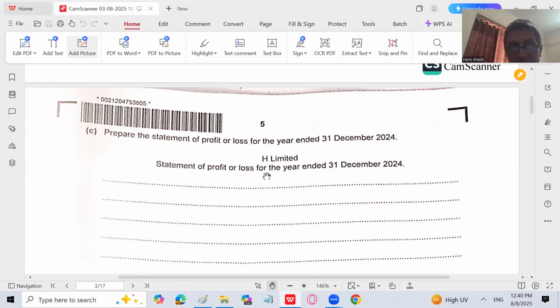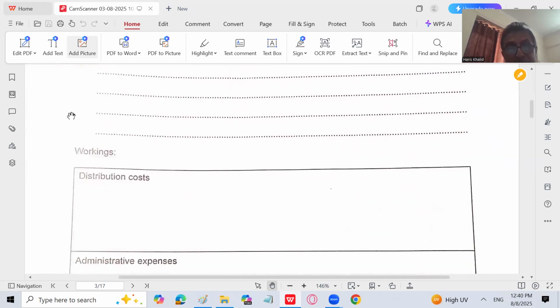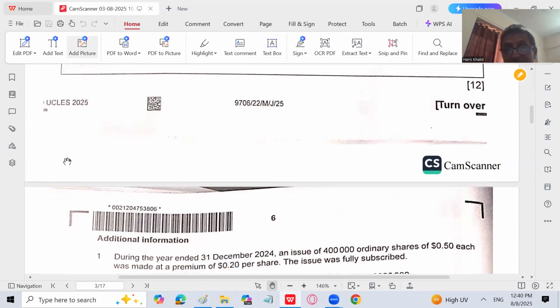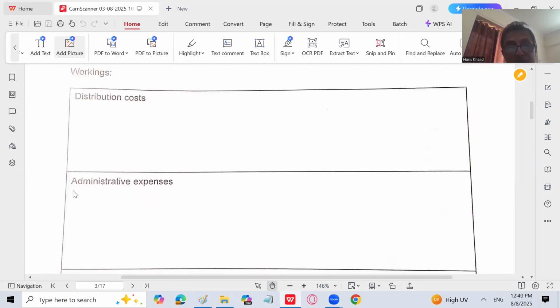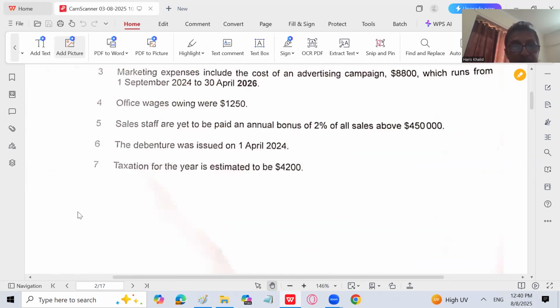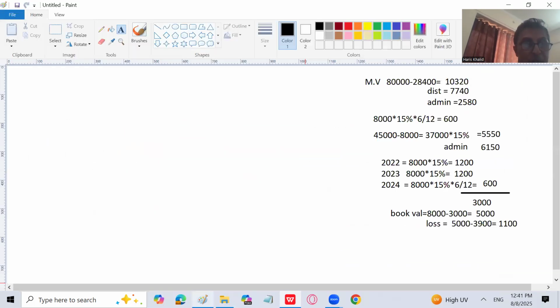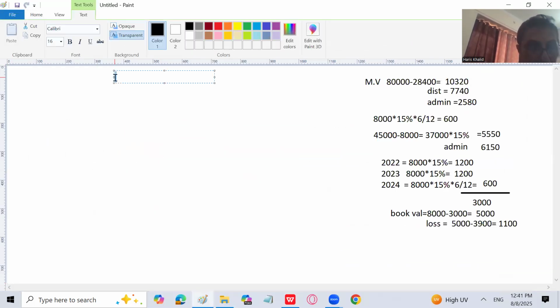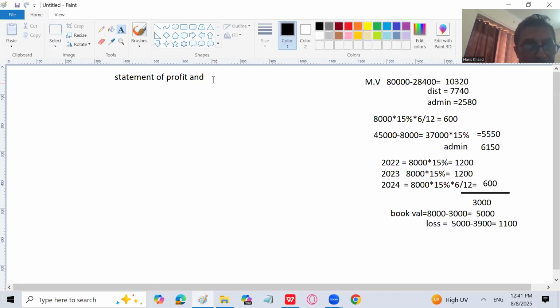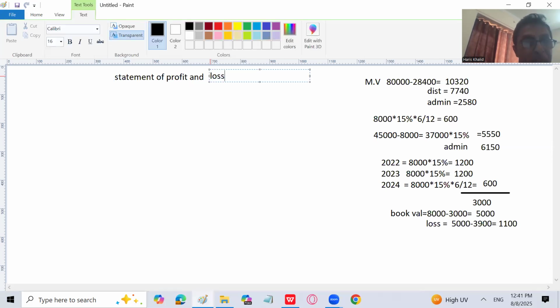The statement of profit or loss for the year ended 31st December, no format is given. So please don't inform the students that formats are always given in the question. I have never informed such kind of things to my students. So please do remember that formats are important, and we should have an idea about the formats also, and prepare the formats also. So yes, it is known to be a structured paper, but it doesn't mean that you will be given formats all the time. So this is the proof which I have shown you right in front of you.